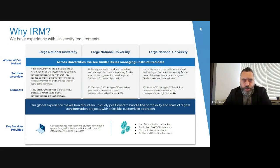The next one is, again, another private university. They are utilizing almost 90 different document types because they are also following some internal processes, some administrative processes, other than correspondence or legal parts as well. They have almost 200 workflows in the system. And all of the references as a university that we have, they are following the correspondence management because legally and officially they need to follow certain processes, and they need to follow retention policies in the application. So all these incoming and outgoing documents, even if they are an official letter or a student document, they are following these certain processes in the application.